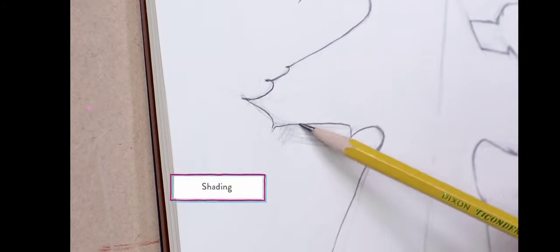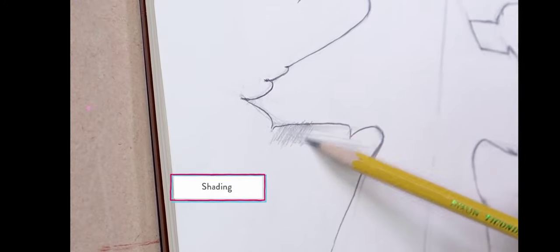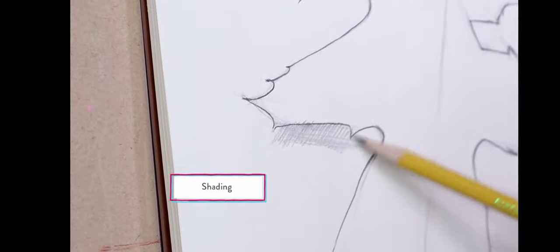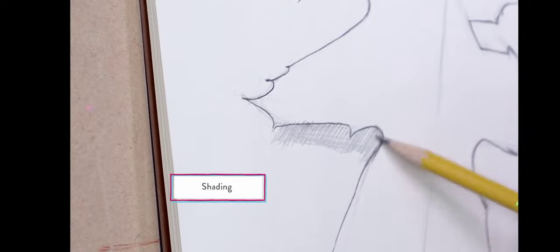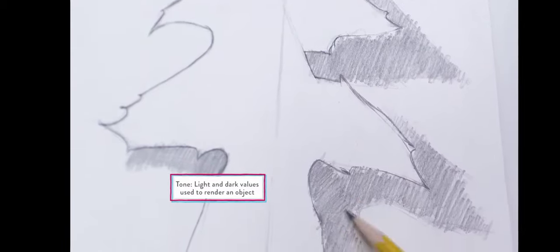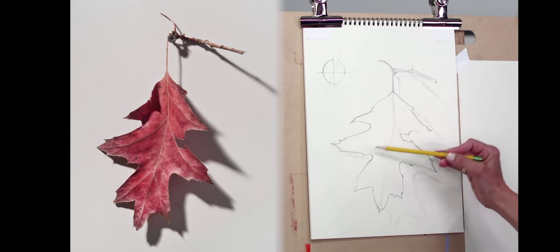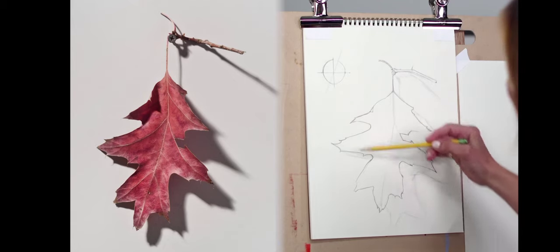We're going to create dimension on our leaf by adding some shading and some tone. When I talk about shading, I mean adding darker tone with my pencil to the paper. When I say tone, I mean the lightness or darkness of the shade. I'm going to start by coloring in the shadow tone.